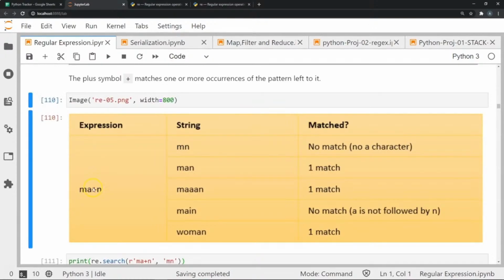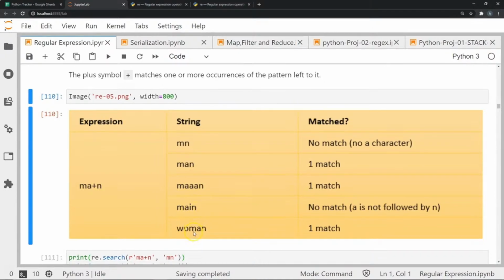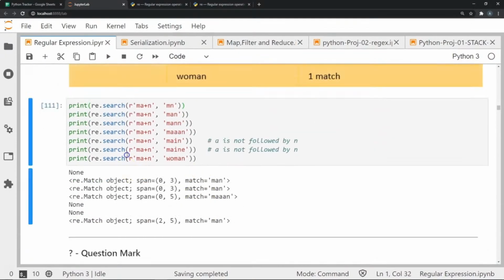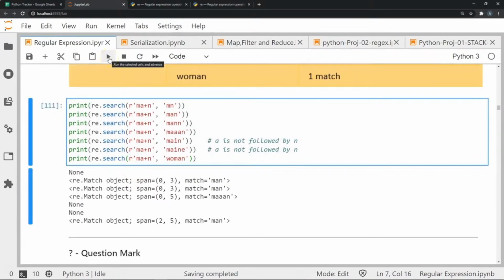So let's see now what we're going to do here. We're going to use the same expression, except we're going to replace the star with the plus sign. Now what we're going to say is, okay, we need m and a, at least one occurrence, followed by an n. All of these conditions have to be met. So again, if we took the first example, m and n, this time it will be a no match because there is no occurrence of an a preceding the n. M, a and n is a match because this is perfectly fine. M triple a and n is also perfectly fine. But if you look at m, a, I and n, much like earlier, the n is preceded by an I and not an a, so there is no match. And again, woman is perfectly fine. We basically execute the same thing through the search function in this piece of code.